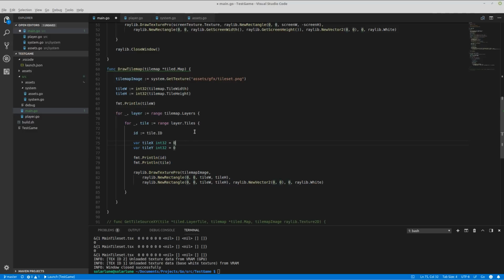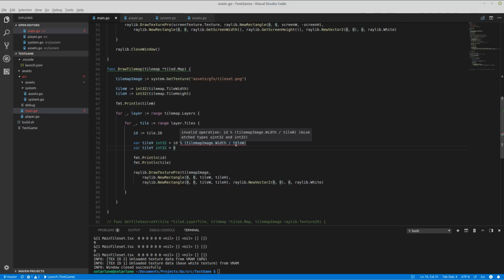Okay, tile X. Whoops. Tile X is ID mod tile. Wait. Image dot width divided by tile map dot tile width. It doesn't like that because it's not in 32.